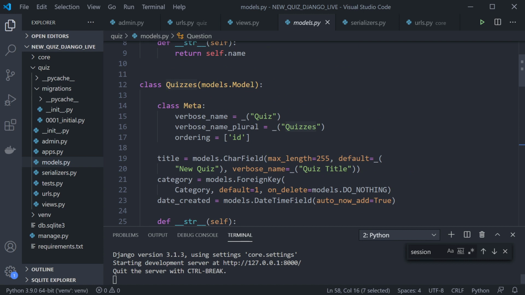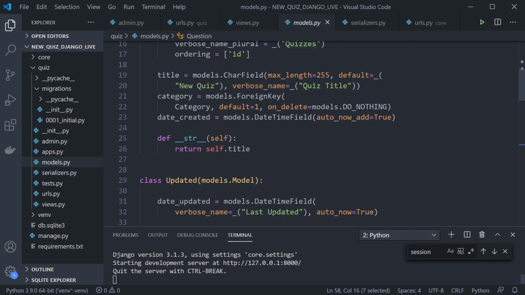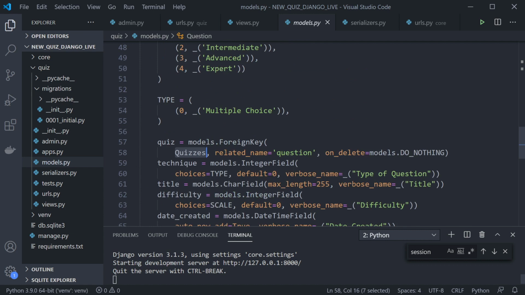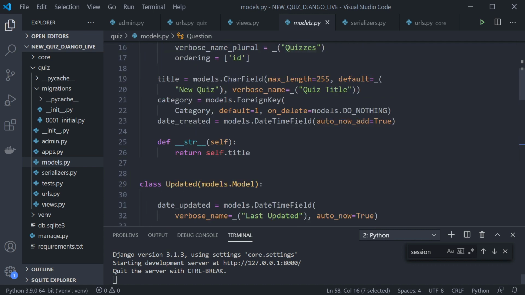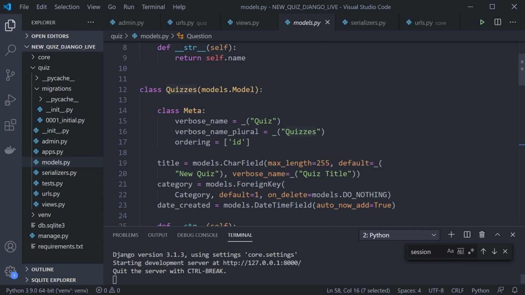In quizzes, we have title. So what we're going to do is filter based upon the title of the quiz. That's what we're going to do. Sorry if that was confusing. Because we've got that connection between the quiz questions and the quizzes, we can access the quiz's title. So we can run a filter on that.